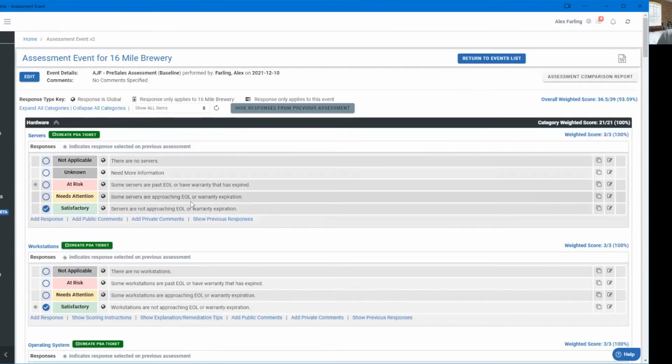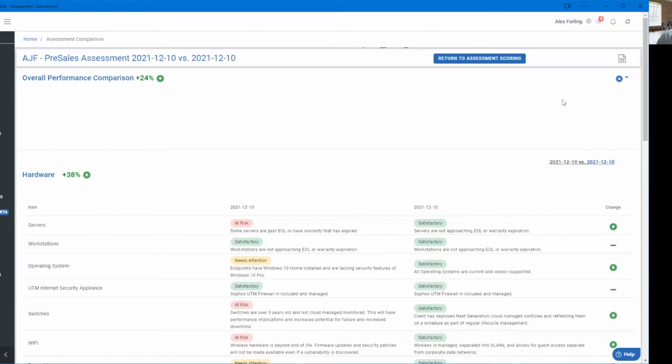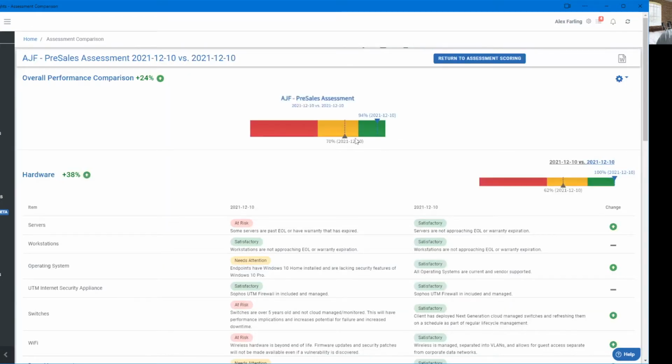Once I've got my new assessment fully scored, and I'm not going to do that, let you guys watch me go through and do that. It takes a little while to do. But once you've got your new assessment fully scored, now we can go use this assessment comparison report that lives up here. And we can actually show the customer, look, Mr. Prospect, today with your current IT provider, you're about 70% aligned with what we think our best practices are. And our best practices really align with the CIS benchmarks or with NIST or whatever it is that you follow, right?